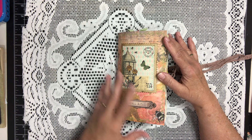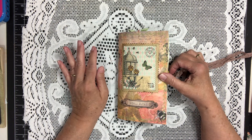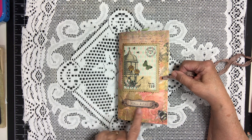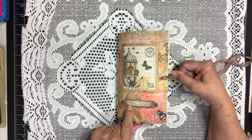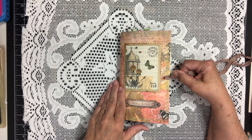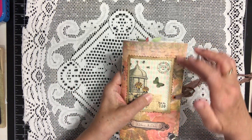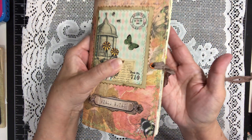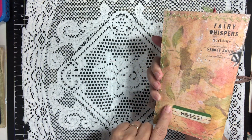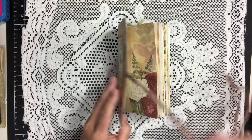It's been a long time since I have made a traveler's notebook, so I thought I would give it a try. Down here I have a little field notes tag, part of the kit on the front, and seam binding to keep it together. Along the outside I did a leaf stitch along the outer edge. There's a little field note tag on the back — let's go inside and see what we have.